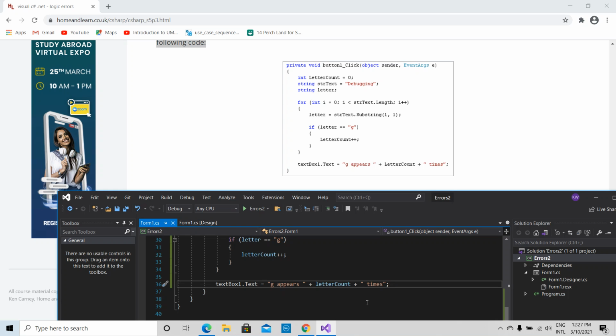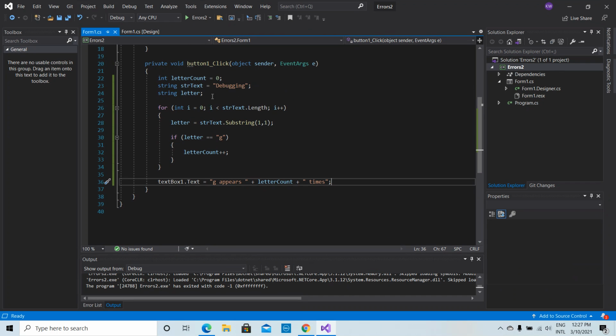That means the letter count variable should store the number of G characters in our string. Now let's see.